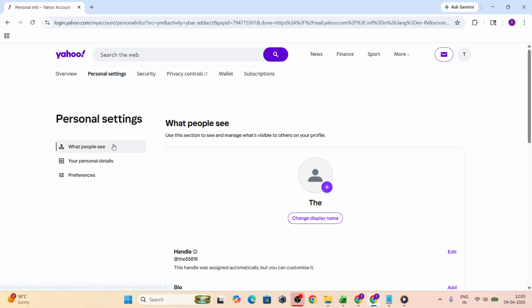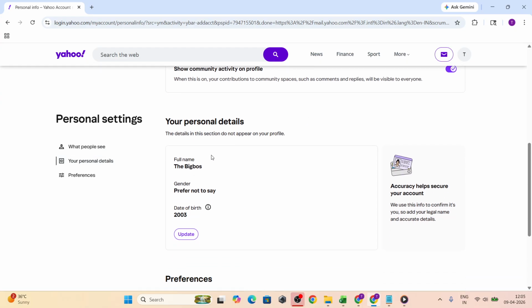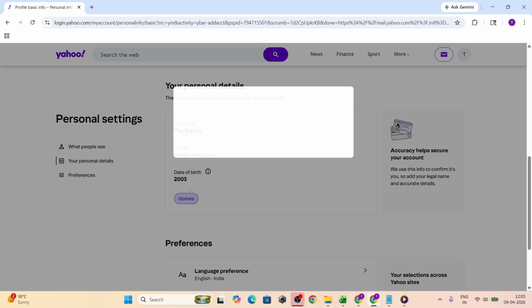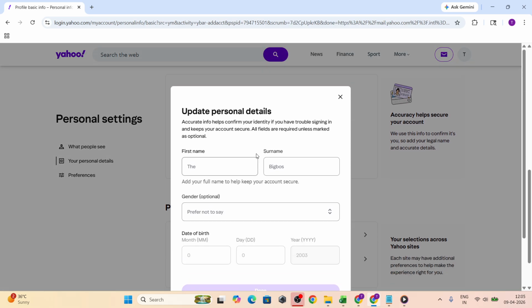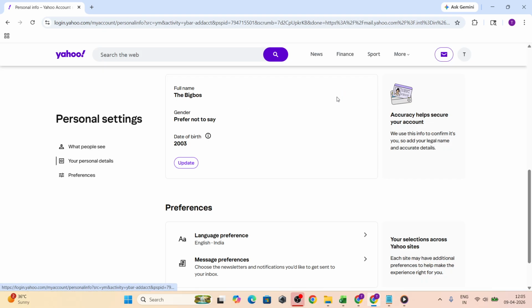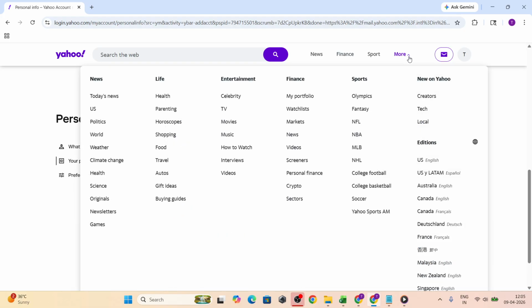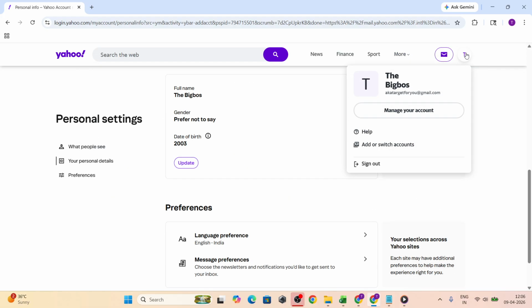Remember, locations are approximate and can vary if you use a VPN, a mobile data network, or if your internet provider routes traffic through a nearby city. Review the timestamps and make sure they line up with when you actually accessed your email. If something doesn't look right, like a time you were asleep or a place you haven't been, make a mental note of it. Next, check the section labeled Current Sign-ins.